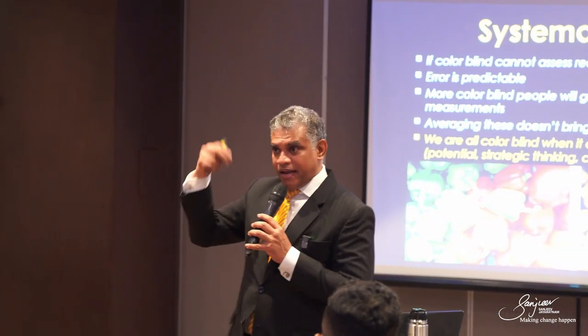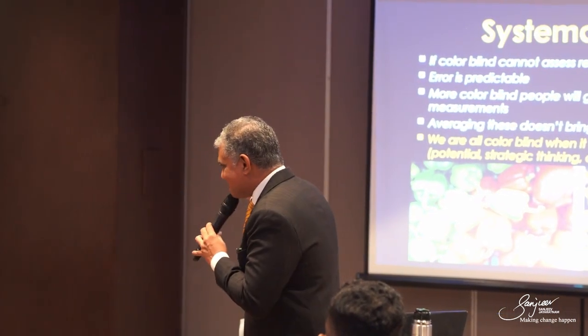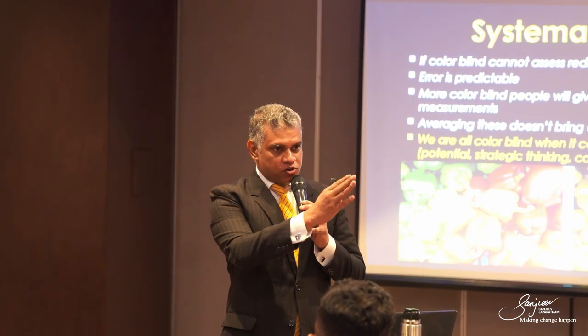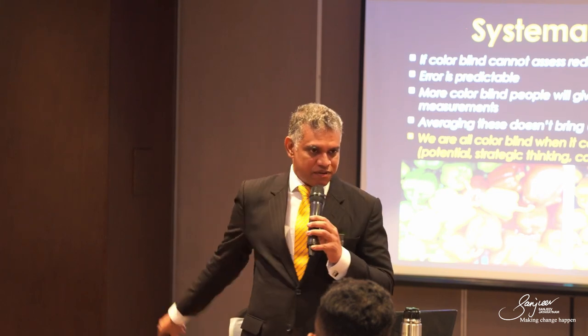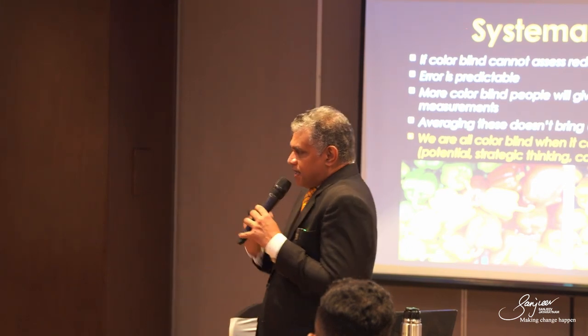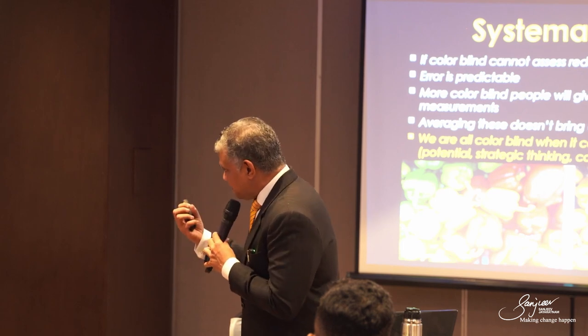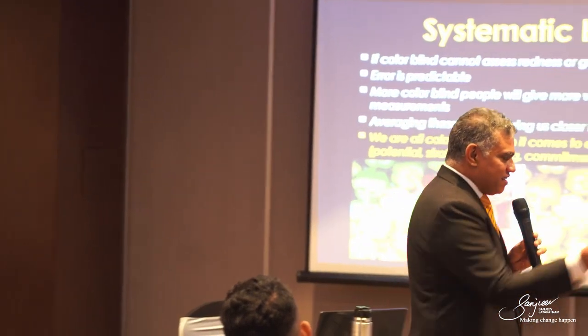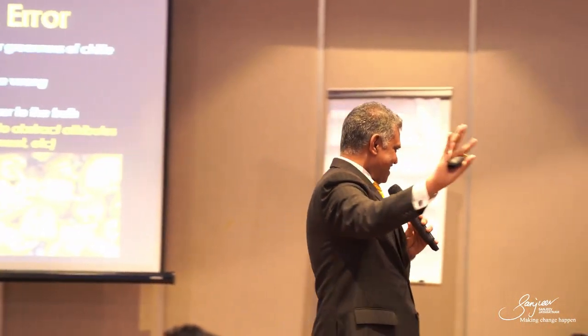Because it says, four people assess. Wrong. And the other thing is, now if Dilruk is assessing me and says, Sanjeev, your potential is like this because your commitment is not good or whatever, I cannot recognize myself in what he's saying. Because in my mind, I'm committed. Now Dilruk is saying, Sanjeev, you're not committed. On a ranking of 1 to 5, I give you a commitment of 2. Yeah, 5 is the highest. I can't recognize myself in that because in my mind, I'm doing everything I need to do to be committed. In my mind, I'm committed. Does that make some sense to you?